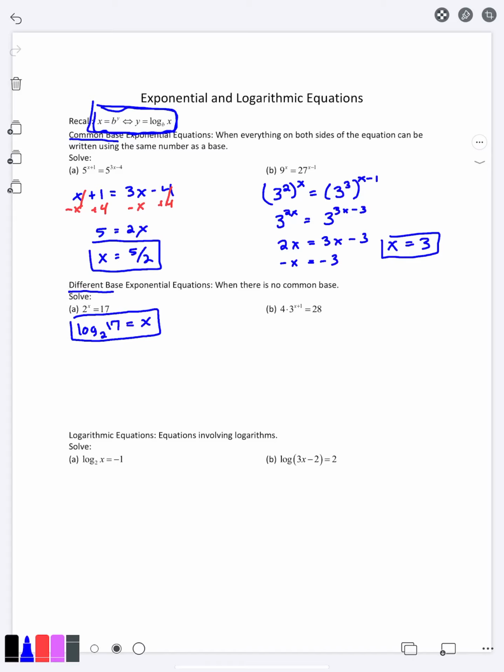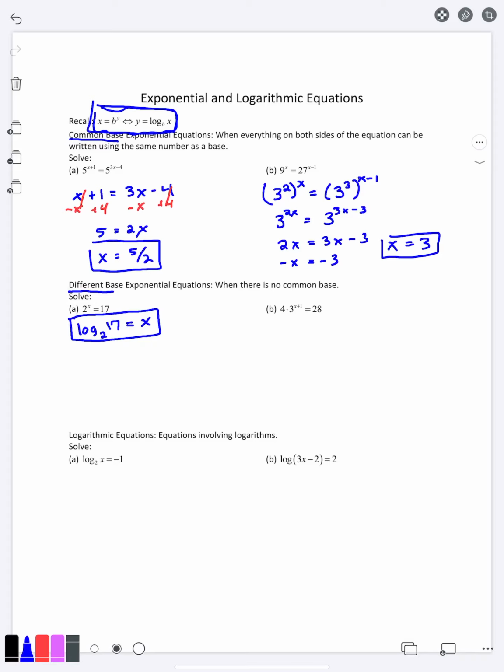Now, that's not a really nice number answer, but if you want to, you could put it in your calculator to get a decimal. I will say that in math classes, we generally prefer leaving it like that. We don't like the decimal answer. The reason why is if you write it as a decimal, you're going to have to round because it goes on forever. And if you round, that means you are not giving me the exact perfect correct answer, only something that is close to the correct answer, also called an approximate answer. The only way to give the true exact answer is by writing it log base 2 of 17. So we prefer it written that way, and you should prefer it too because you can just leave it there. You're done. You don't have to do any more work here.